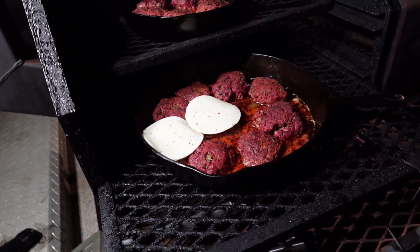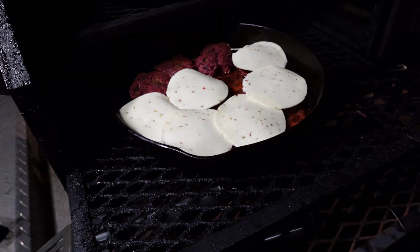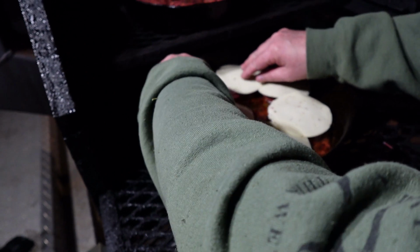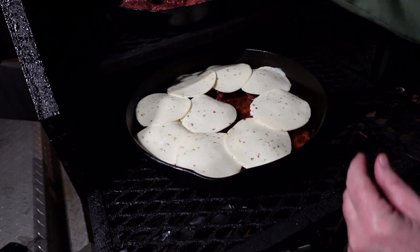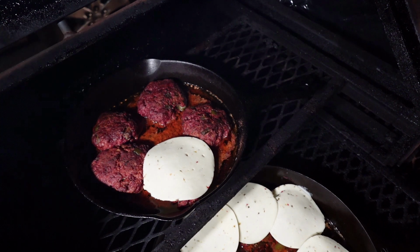It's helper day today. Some pepper jack's what he requested on his burgers. I'll show you those ribs here in a minute. Oh, these are big, cheesy. Yeah, those are big slices of pepper jack.